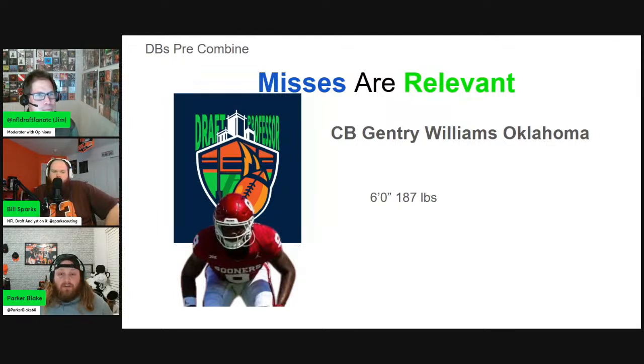How are you going to stay healthy at that size, compared to your history? I think it's just a big question. But I think he's got great potential as a gunner on special teams. I think he's got great potential as a zone help in third and long type situations. That's the path I see for him.